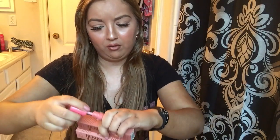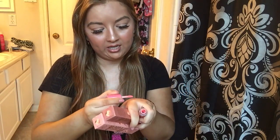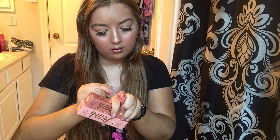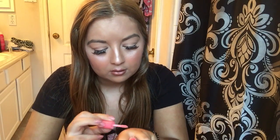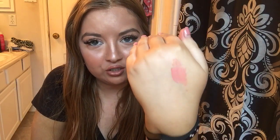All of these taste and smell like peaches, which I love, but just like the blush they're not heavy or pigmented and they do not show up well at all. If you want these to show up, you have to layer them on like ten times. I'll show you on my hand so you can see what the shades look like. This is the Pure Peach shade in the mini size — it's just a pink-orange. It looks okay on my hand, but whenever I put it on my lips it's barely noticeable.